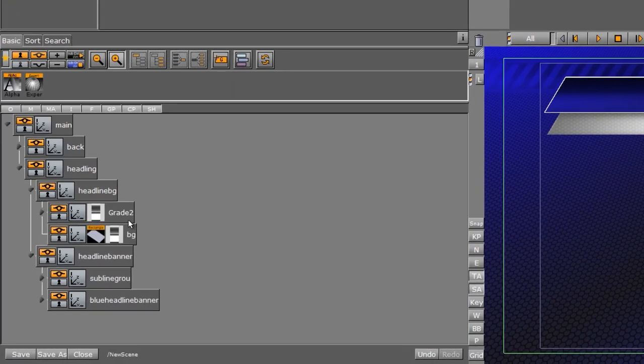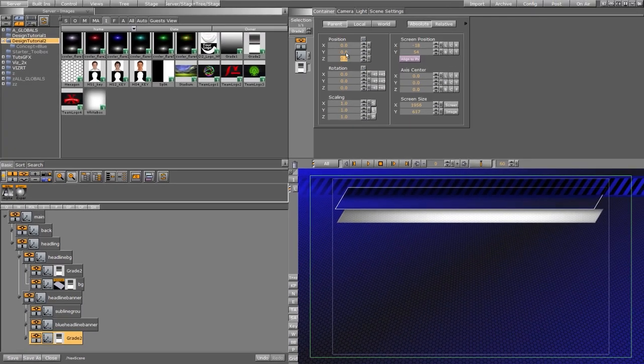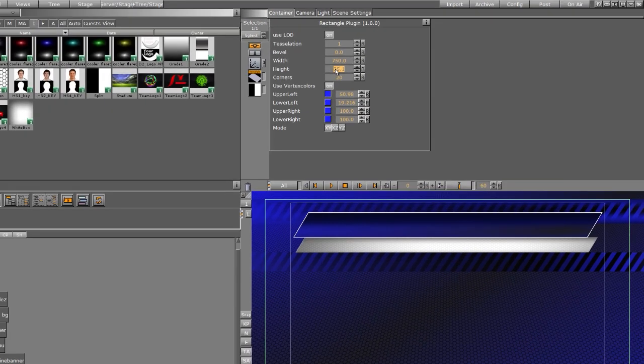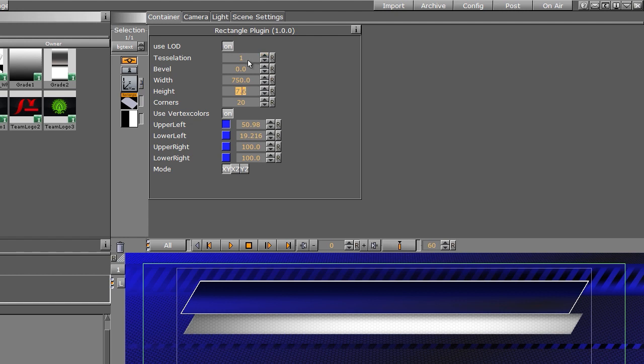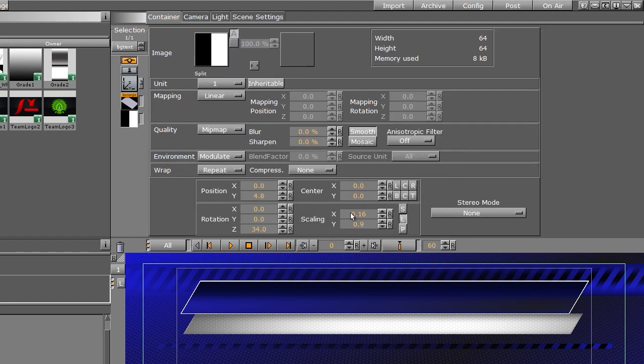So I'm going to go ahead and just copy that, drag it down into this group. I'm going to click on that group that I just copied and move this down. Now I want to make the height a lot smaller, so I'm going to go into the rectangle and just adjust the height and the width of that to bring it down. And if you want to make the image a little bit smaller or thinner, you can go ahead into the image editor and adjust that as well.